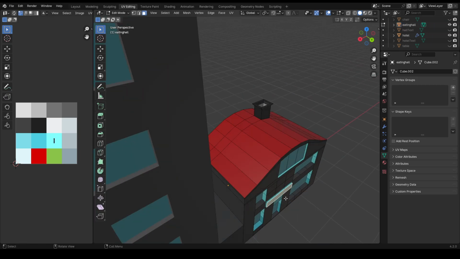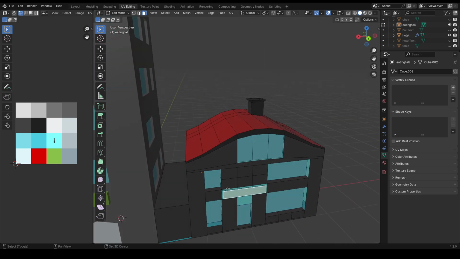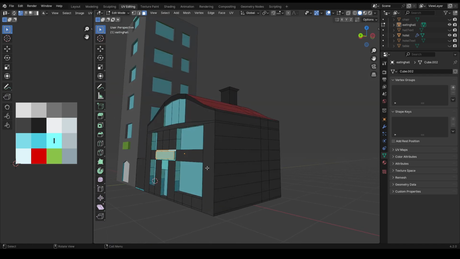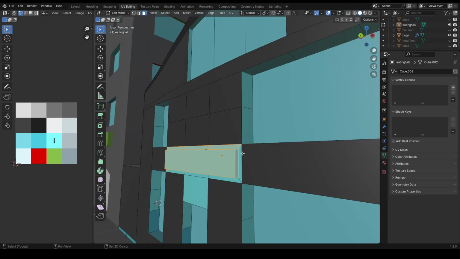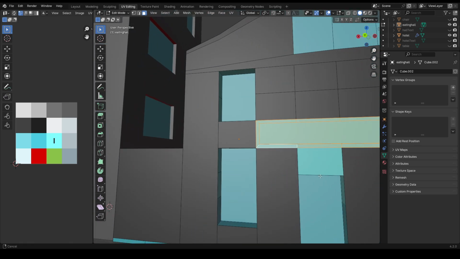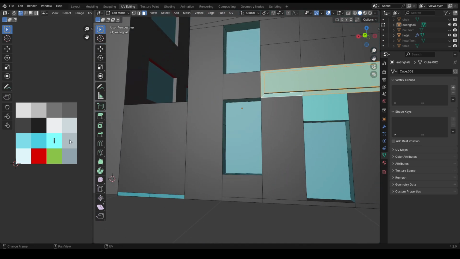I do have to make a change here because that's not the color I want. I'm gonna make it green. I also have to change the color of that because that's not the door. So we're gonna make this green, and we're gonna take this.